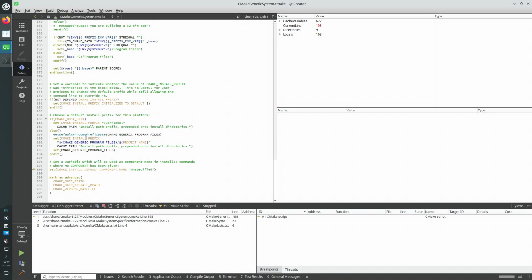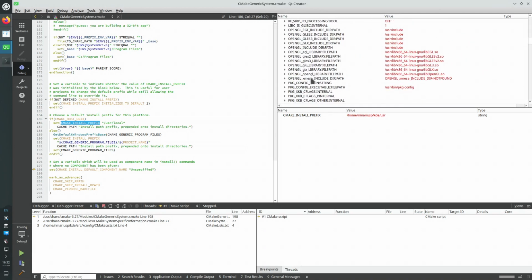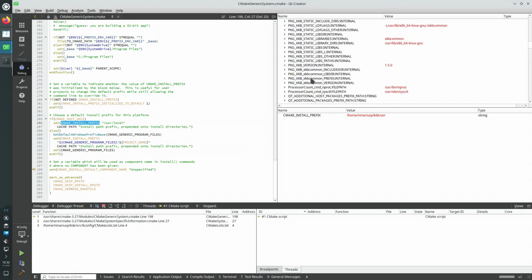Another function, CMake install prefix. What's the value of this thing? Watch. Cache path. What's cache path? Not in here.